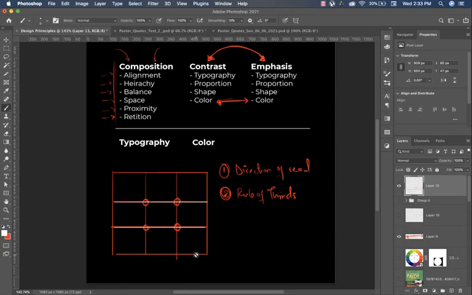So let me give an example. Before I talk about how this thing is applied in design, this is just an aside. If you watch movies, from now on, I want you to take note of this. If you watch movies or a documentary where somebody is being interviewed, you always notice that the person that is talking is always on a side of the screen.